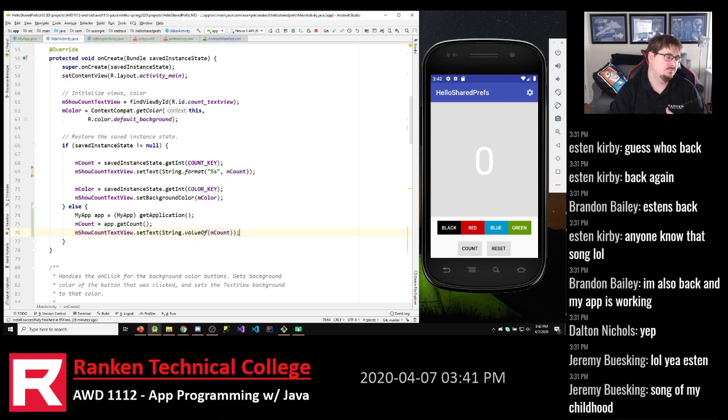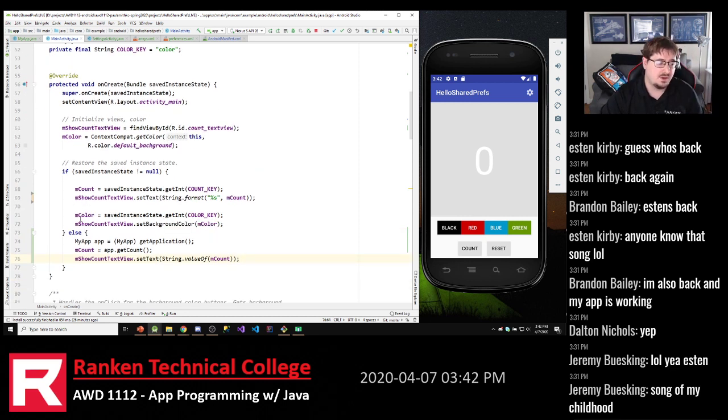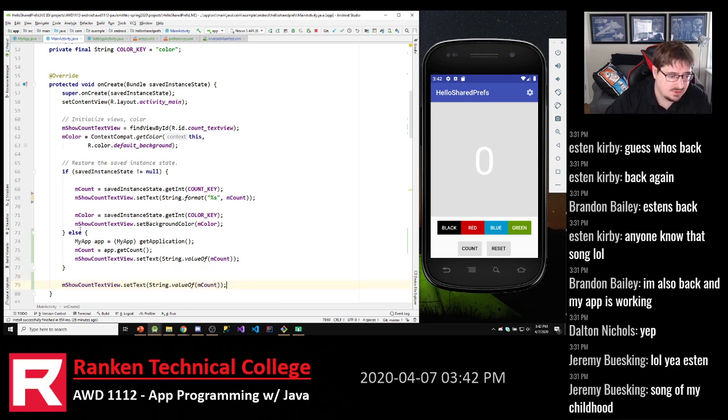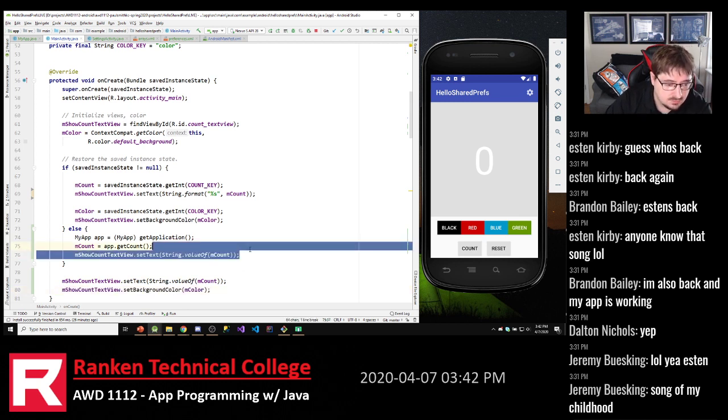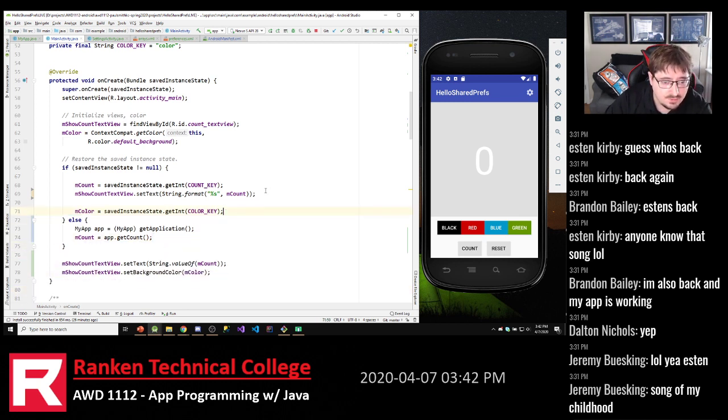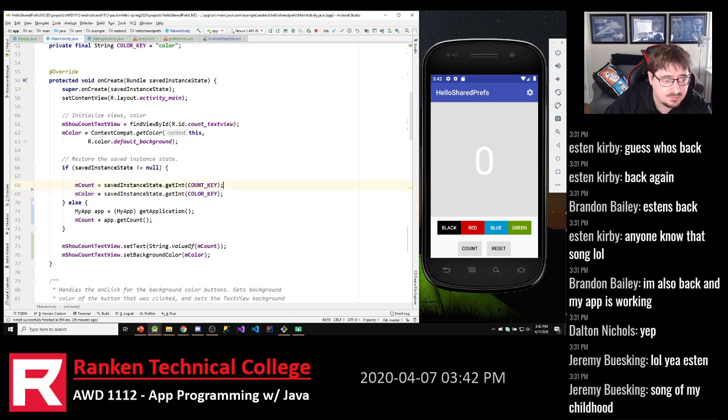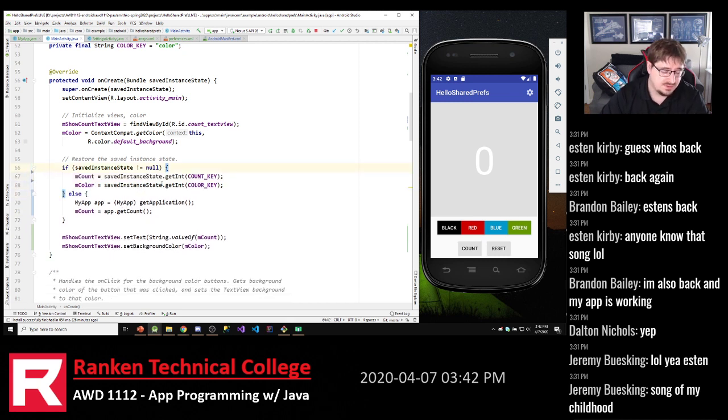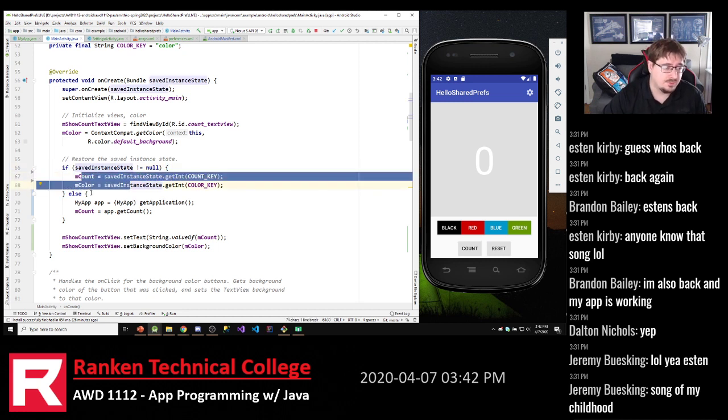Okay. Now, realistically, in both of these two cases, I'm going to need to update the number that's in the count as well as the background color of the count. So honestly, if I extract these lines out of the if-else, it's actually going to make it simpler. So I'm going to extract those two pieces here. The only lines that will be left in these if and else is the logic that's going to load the count or the color.